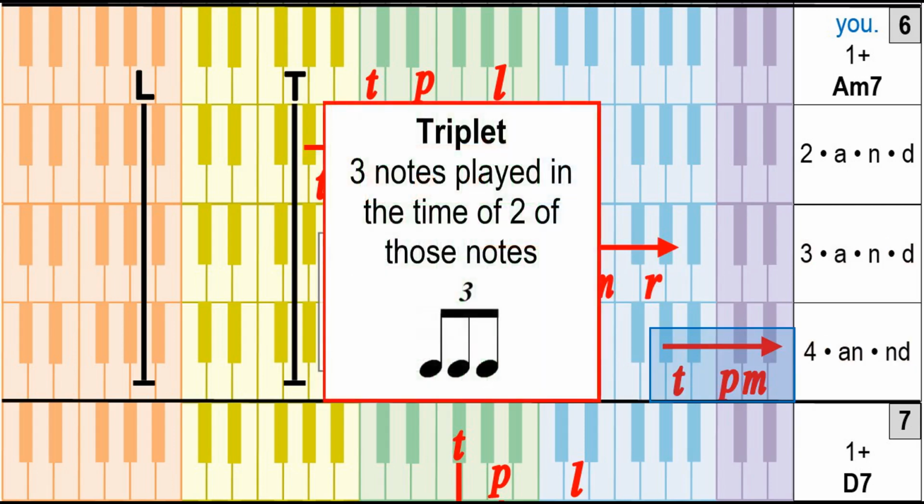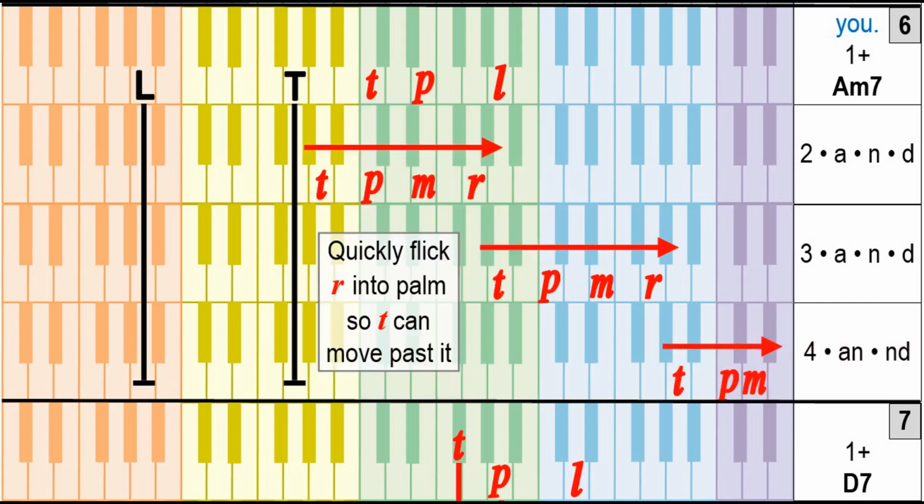A triplet consists of 3 notes played in the time of 2 notes. In our case, 2 eighth notes are counted 4 and, so we count the 3 notes of the triplet 4 and und in the same amount of time. The overall effect is that we play the first 2 arpeggio groups quickly, then slow down slightly on the last group.